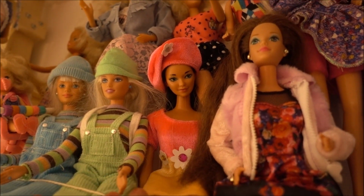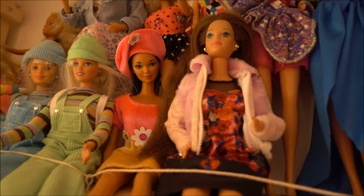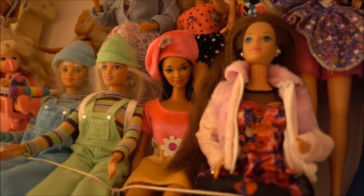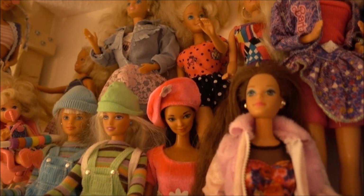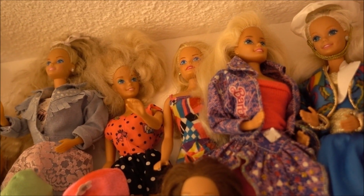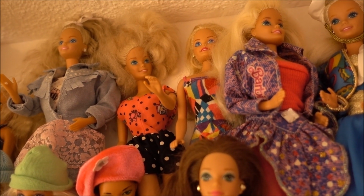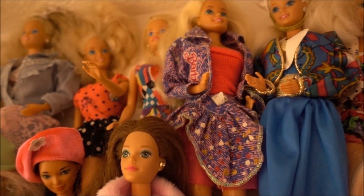So then this doll here, this Kira doll is also from my childhood. And yeah, she is so amazing. I love the Kira dolls. She's wearing a Fashion Avenue outfit. Then in the back we got Jeans Barbie, Barbie Capri. What was the name? Barbie Capri, Barbie. I'm not sure about it. There were different series of it.